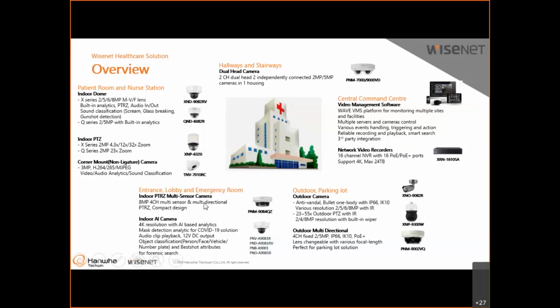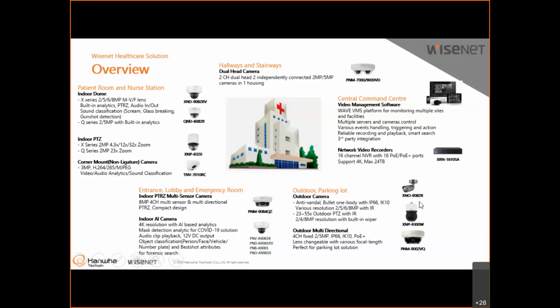And we have this AI camera, which can support 4K resolution with AI-based analytics that can detect a person, vehicle and face. It also supports meta attributes, which can be used for forensic search. For the outdoor and parking lot solution, we have outdoor cameras, anti-vandal and bullet one body type with IP66 and IK10 protection. We have a various lineup with various resolutions. And we also have outdoor PTZ, which can support up to 55x zoom.